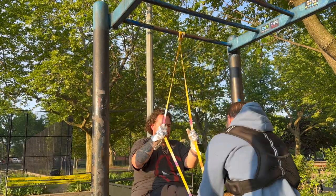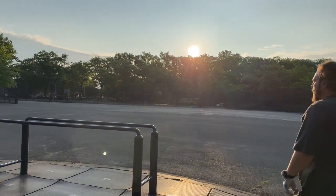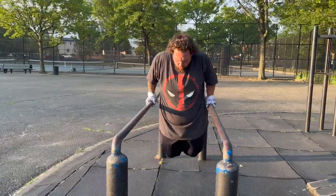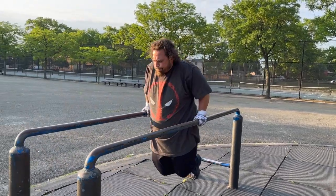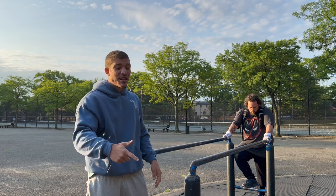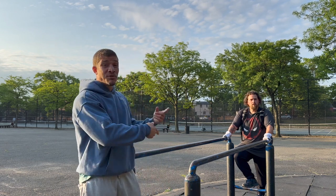Five sets of three here — this is a PR for E. On the last set, I make him hold the last rep, then we go right into a bodyweight dip superset as a warm-up for the dip work to come, because he's actually working on weighted dips now. He does a pull workout on Monday with me, Tuesday push in the gym on his own, Wednesday legs, Thursday full rest, Friday either an upper body day or a full body day. New PR on the pull-up for E — those reps were clean, super strong with the yellow band. He did not struggle any set or any rep to get the chin over the bar.